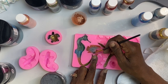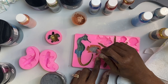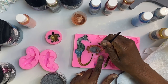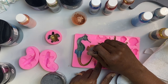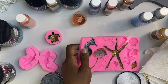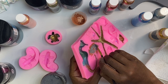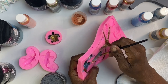Same thing right here. Okay. I don't want it to fall into his other fin, the silver. I want it to just remain on his body. All right. We're gonna do this and we're gonna get it blown out, okay? So let me get that blown out real quick. Well, I don't have all of this. You gotta make sure you get all of this stuff too. Be forgetting about that. I don't know how. All on the side.